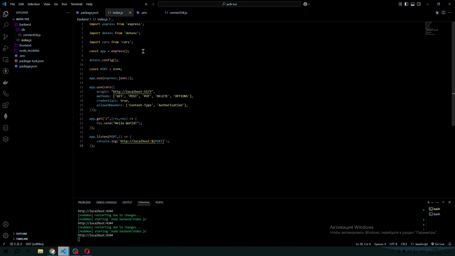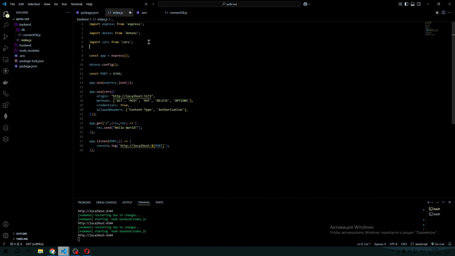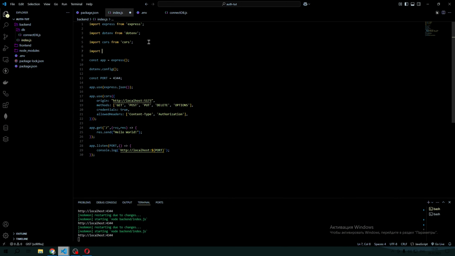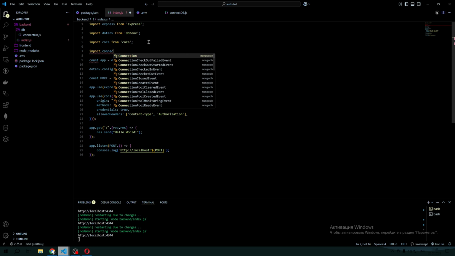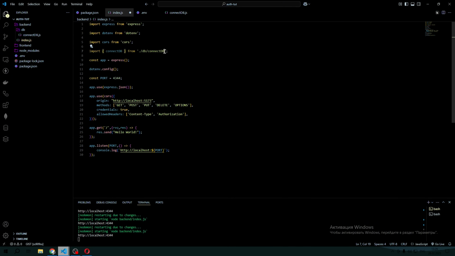Let's now import our database in index.js. Okay, import connectDB from db/connectDB.js, and call it when the server starts and see if everything is correct.